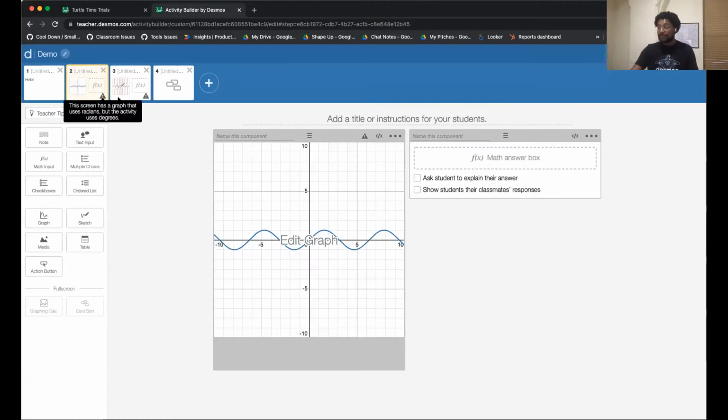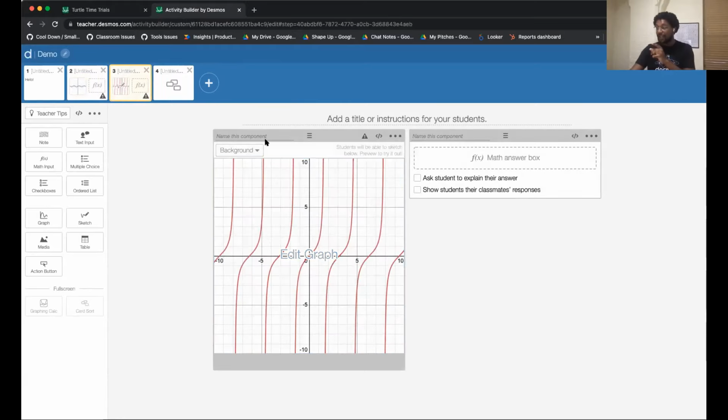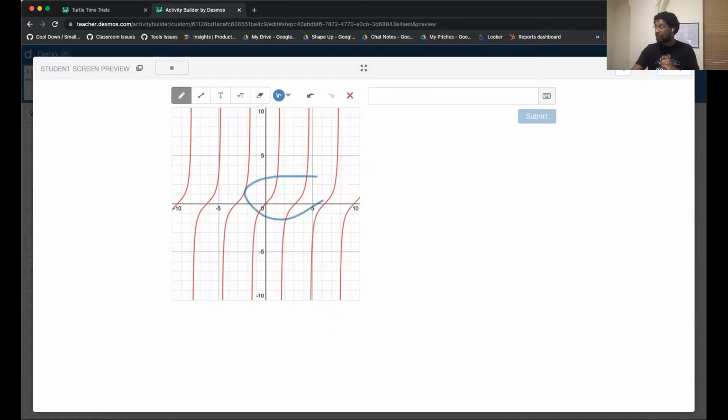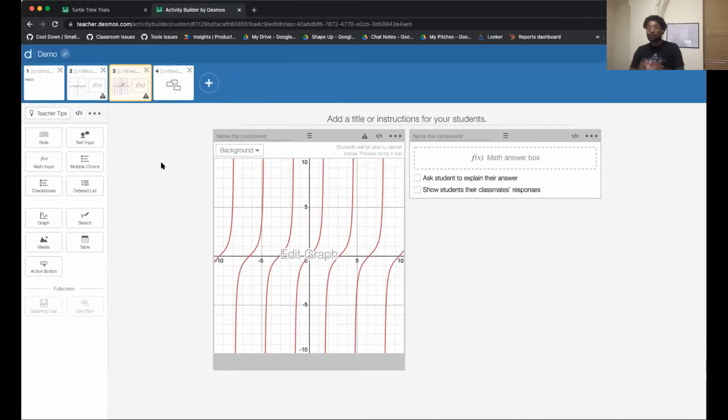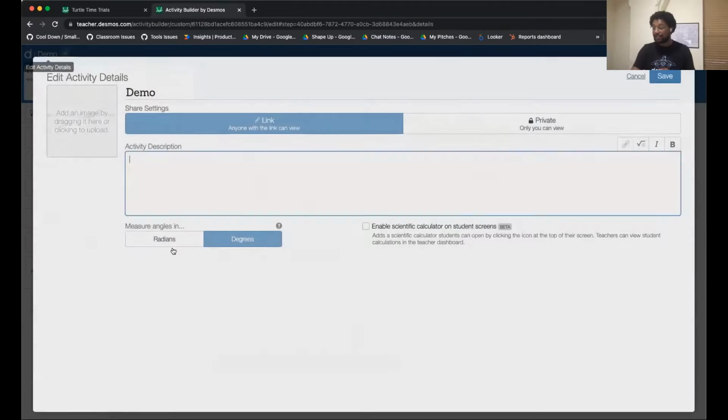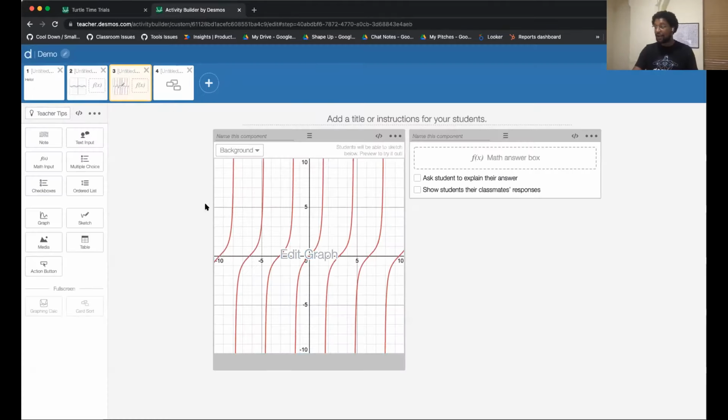This warning that popped up is an important thing to note about degree mode. The degree-radian toggle, rather, is that the graphs or sketches — I have a graph here and I have a sketch with a graph background — keep the degree mode setting they had when they were added to the activity. In other words, if I added these graphs in the radian setting, they are all going to evaluate and work in radians.